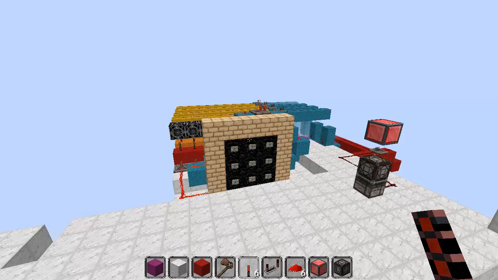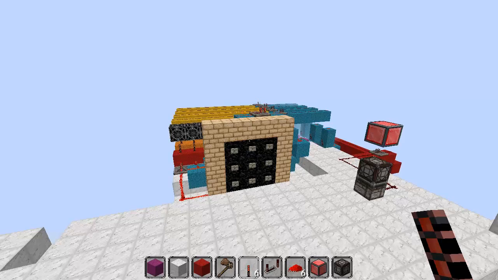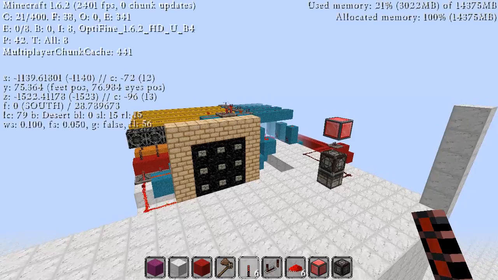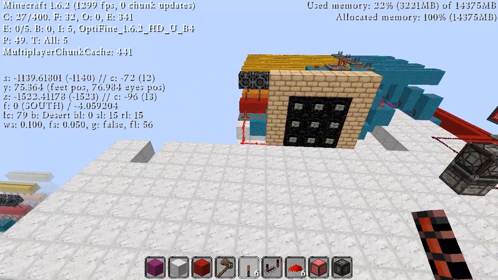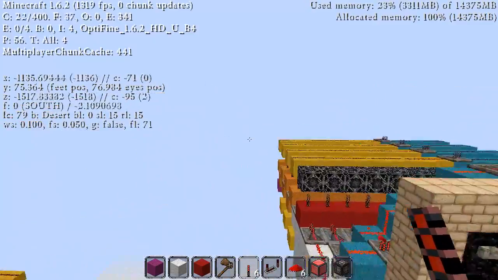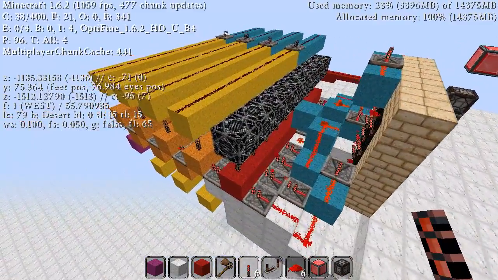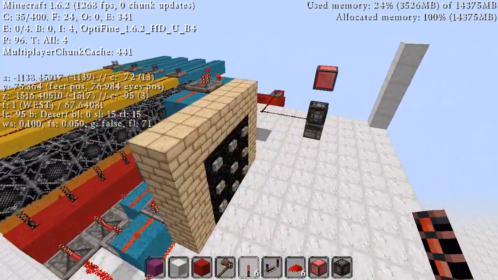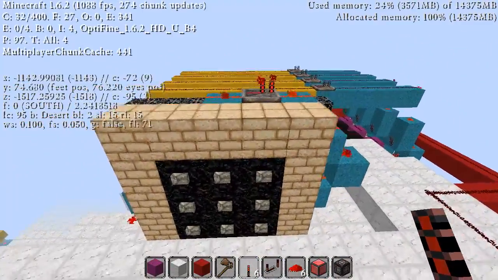Now, first off, I'm sorry that I didn't post any videos really recently. I have actually been building a new computer, a desktop. And look at these FPS. I don't know if you guys saw that. That was over 2000 FPS for a moment there. But it's a steady 1200 at the moment, which is pretty incredible.